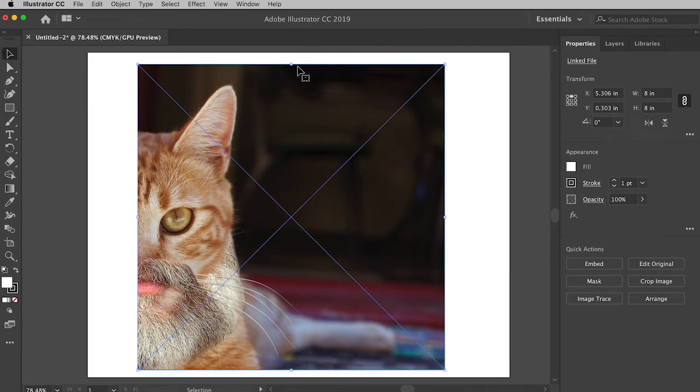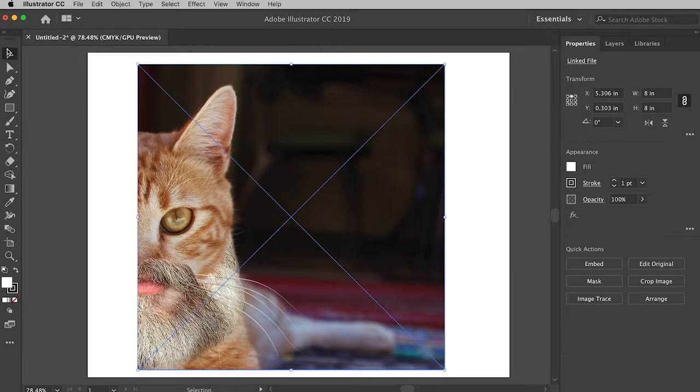Now, if for some reason when you bring your picture in here it doesn't look like that, that means you don't have what's called the bounding box showing. Now, the reason the bounding box is so important is because it allows you to do a lot of really basic things like resize and rotate, much nicer than having to go and access the resize tool and the rotate tool. So I'd leave the bounding box turned on all the time.